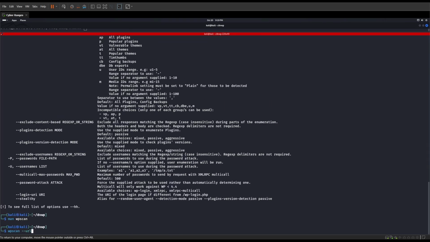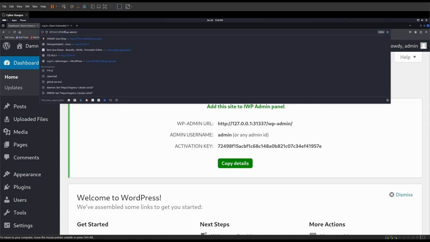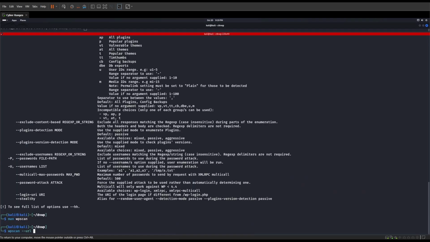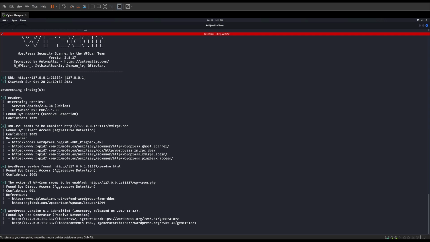But what we can do here is run wpscan with --url, right? We're going to give it the URL 127.0. Well, we need our HTTP and everything like that in there, so let's copy it from over here. There we go. Then we're going to say, hey, I want to enumerate users and, let's say, plugins. Now we can also change how we actually look for those plugins. We can do an aggressive plugin check, or an aggressive plugin version check, things like that. And the more information you try to put into this, obviously the longer it's going to take to find things.